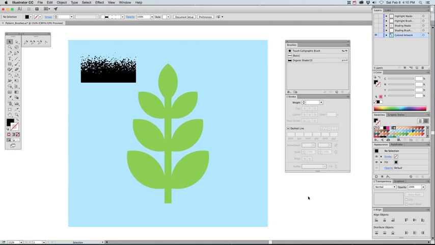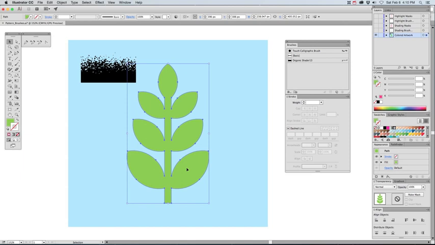In this video, I want to go over how to use pattern brushes within Illustrator. This is just a simple graphic of a plant. It's flat color, and I think the use of a pattern brush in order to add some shading and highlighting to it can really add some interest. And you're going to see how a pattern brush, specifically one of the brushes from the set, brush number 13, is going to be used to pull that off.